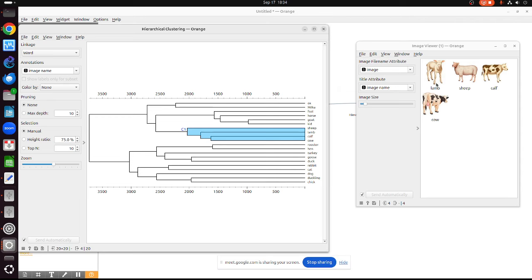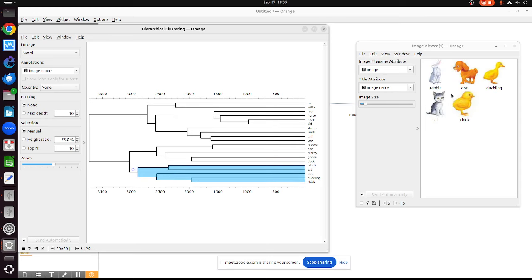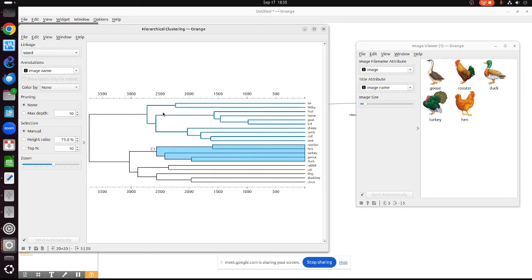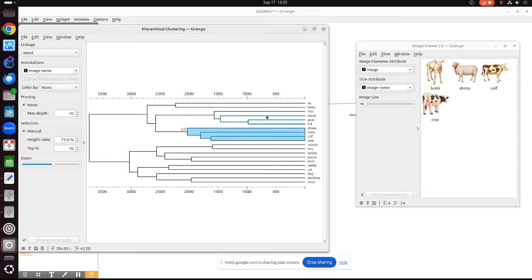But they all have four legs, or are white. There's some black here. Okay, these two, and then we can see here all four legs. This one, okay, it's mixed between. Basically, all of them are cute. So basically, this is the wrong cluster. This is the cute cluster. Whatever. And then we have the bird cluster. So we basically have three clusters: cute, bird, and four legs. That's it. Hey, where is the lamb and so on? The horse. Oh, okay, we have the horse here. So we have the big cluster, and this is the thin cluster. So we can have something.